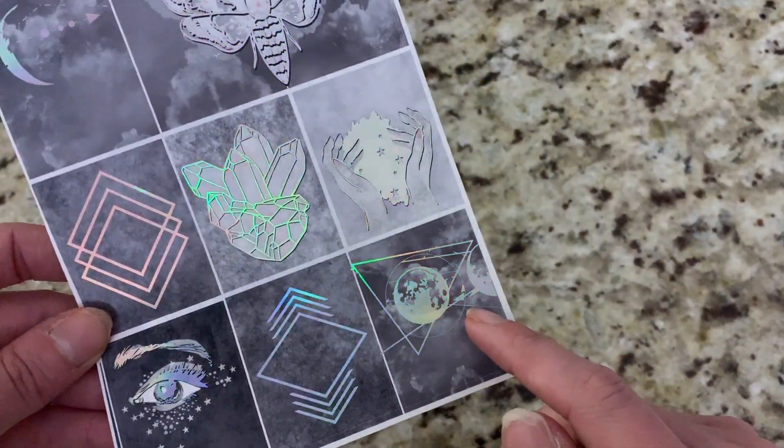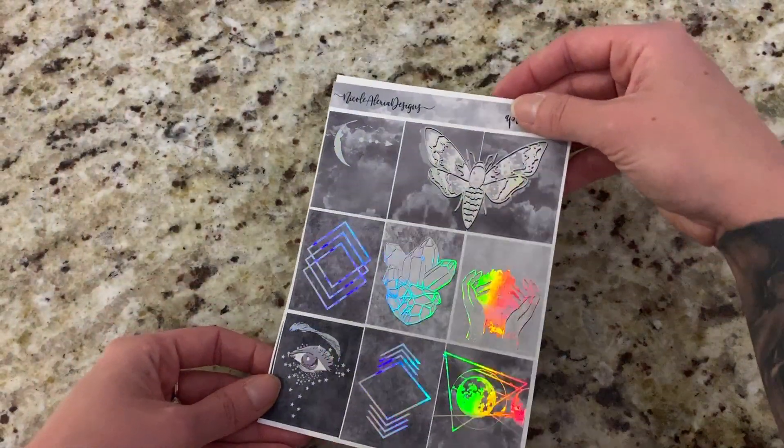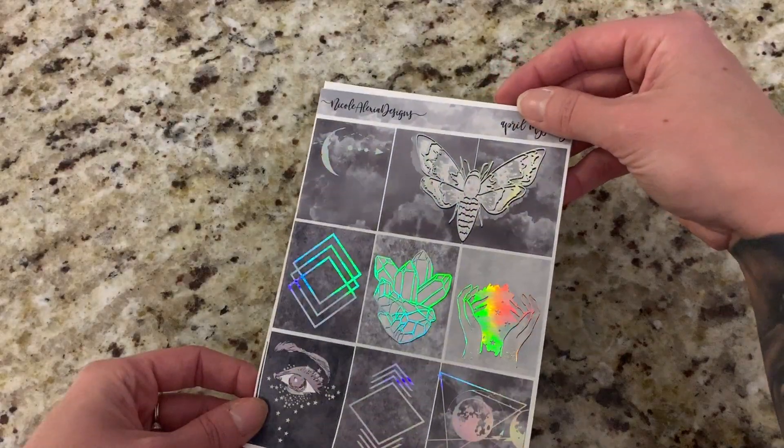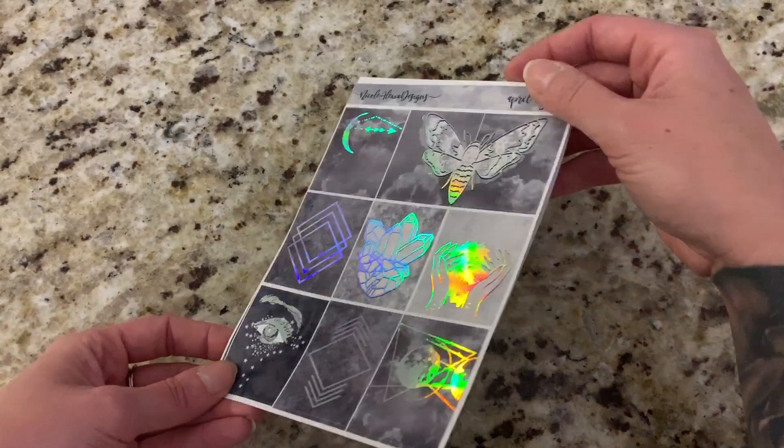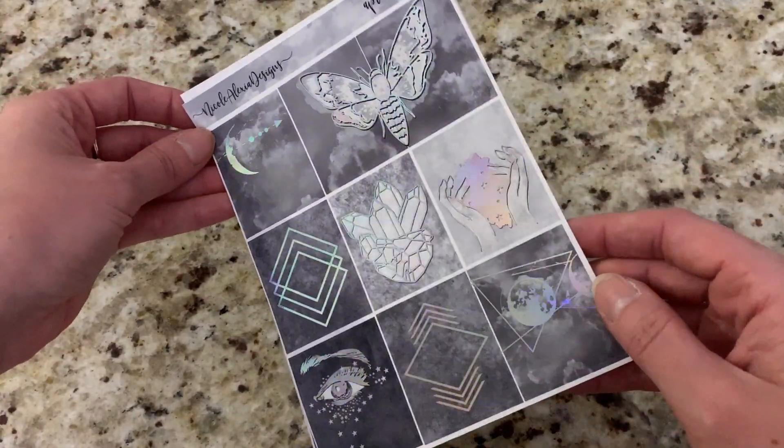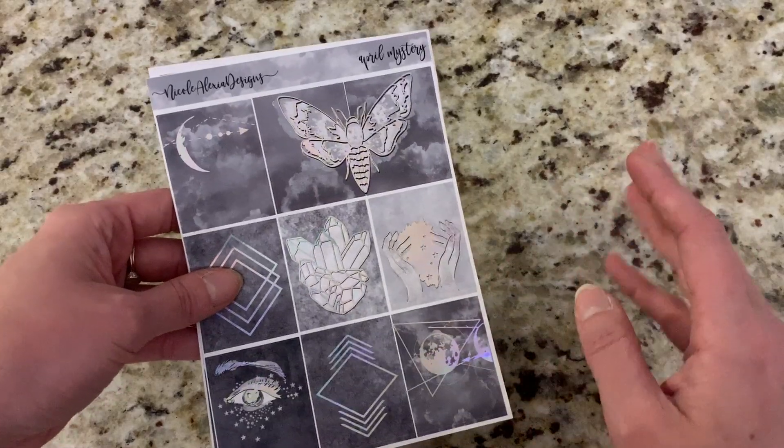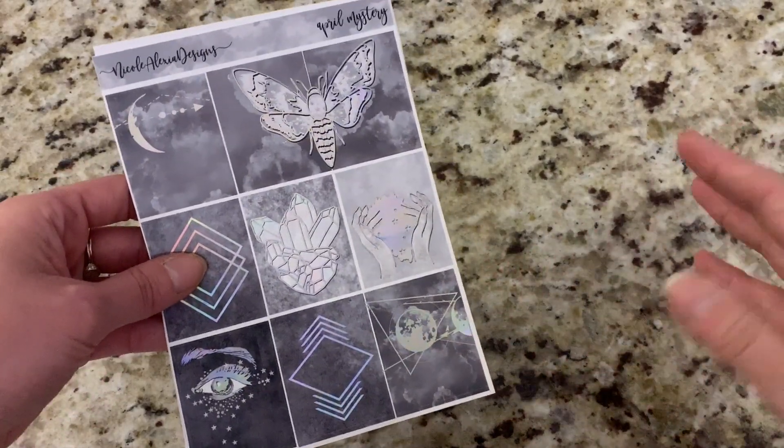And over here is part of like this moon with this geometric pattern behind it as well. So it is dark outside, but hopefully you guys can kind of see the foiling. I really love how this turned out, but like I said, it's just really different. And also, the rest of the kit is going to be completely grayscale, so it's just going to be different shades of gray. I'm going to stay away from doing a solid black in the kit just so that it'll be a little bit simpler to write on.